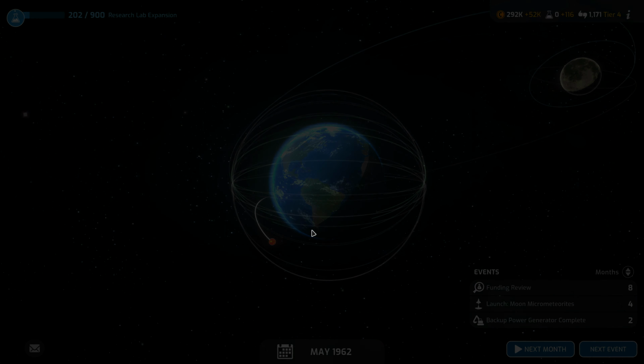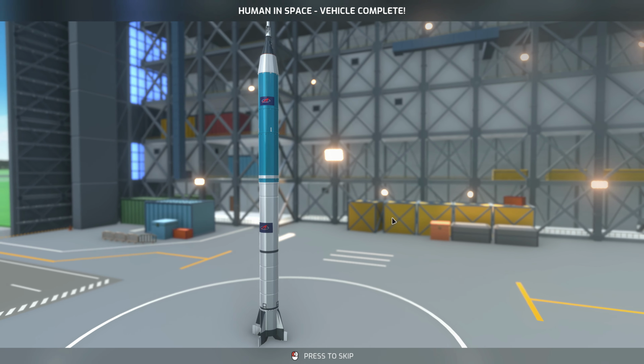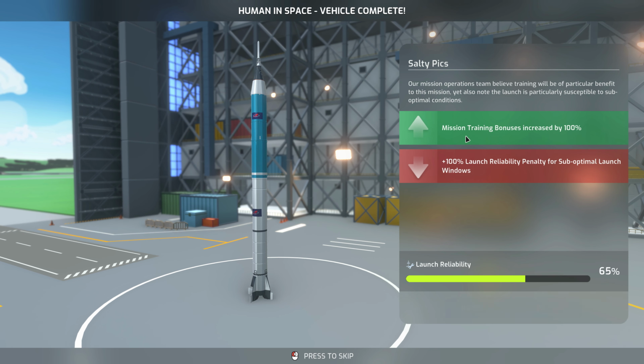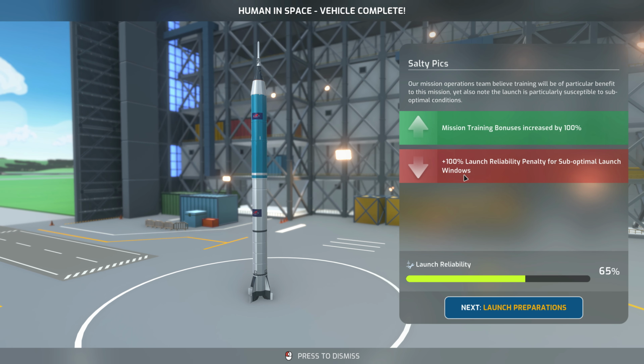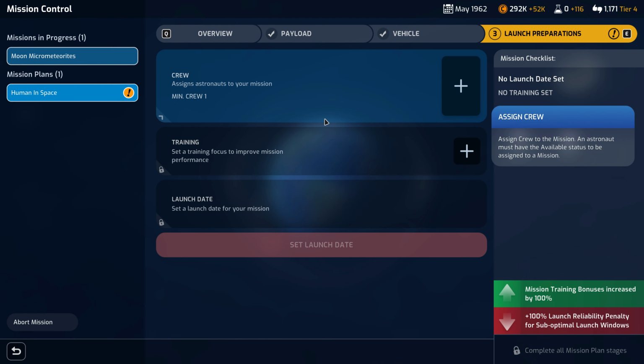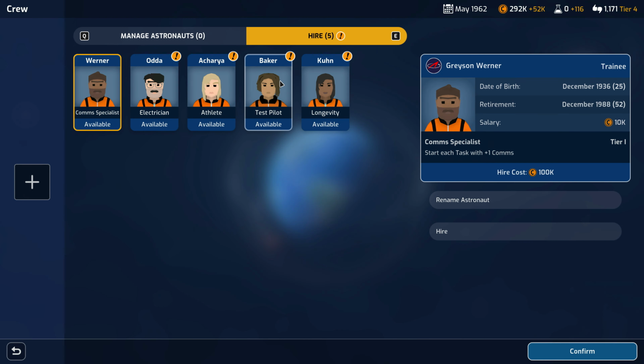All right, medium launch pad is finally built. And with that, we have completed our first Salty Pix rocket. Mission training bonus is increased. Increased penalty for suboptimal launch windows. And this is our human in space. Okay, so we're ready to recruit an astronaut.